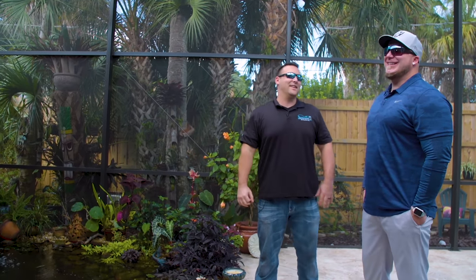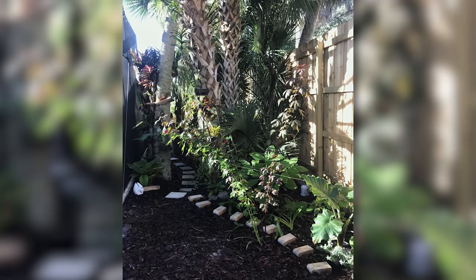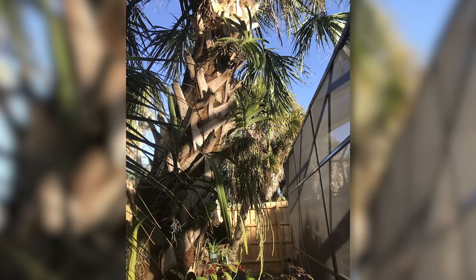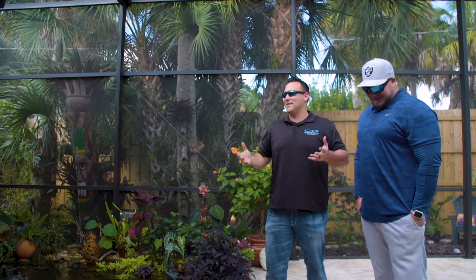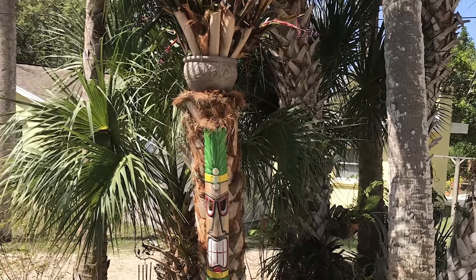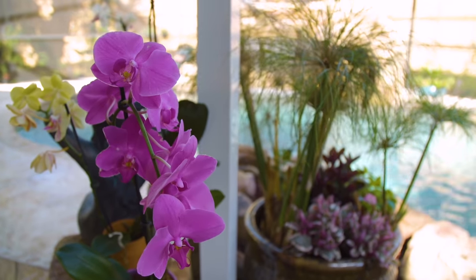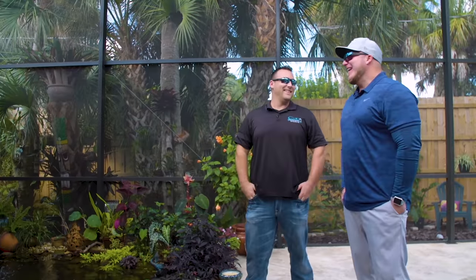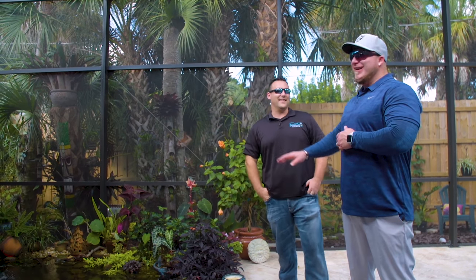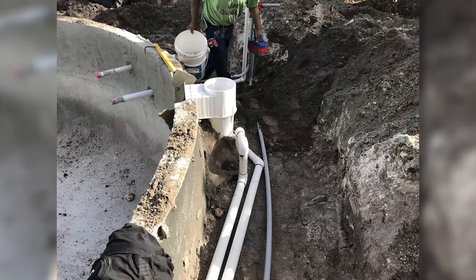Another thing — when I brought this to you, it was full of trees back here, and something very important to Pam was to keep as many of the bigger palms as we could. There was a tree right over here that we tried to keep to the very end, but just the lean of it was going to hit the cage. So I broke the news to Pam — hey, we're going to have to cut this tree down. She was a little upset at first, but she came up with a great idea and turned it into a tiki man. She put a little pot on top of it and the tiki man there, and it really brought all of this decoration together — the pirates, the tiki, the flowers, the orcas. It made it hard for the guys to work around because the footer is right next to it, but we always need room to work and you guys made this one happen.